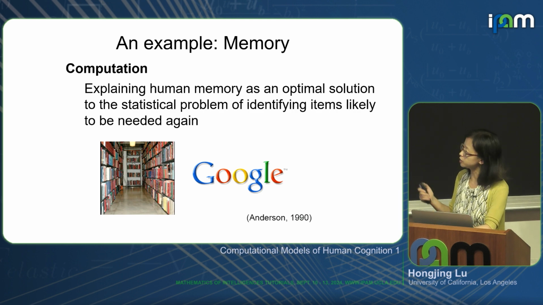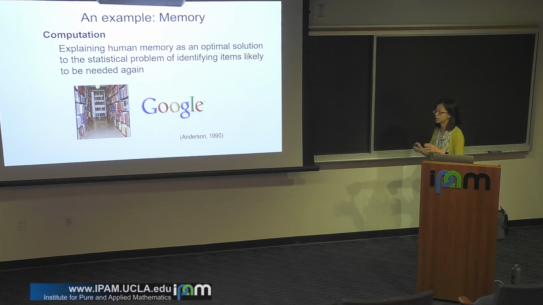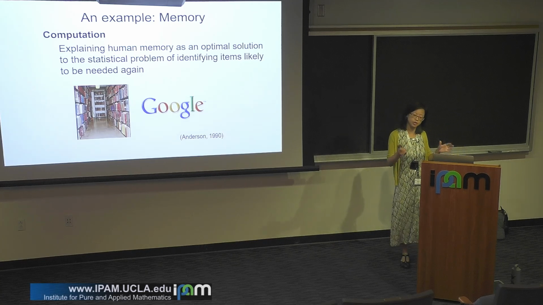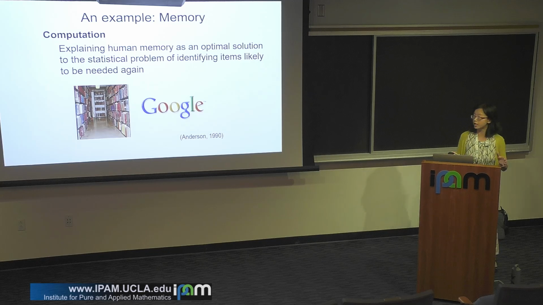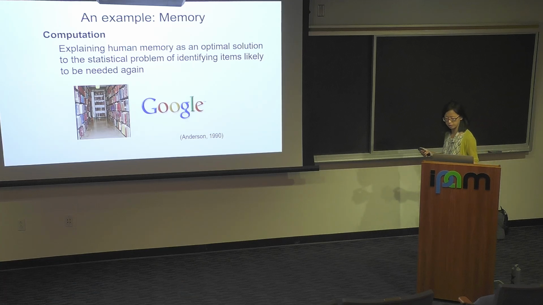So today I'm just going to show two very simple examples. Basically, we can analyze these examples from the computational perspective and see in what circumstances humans give rational decisions and in what circumstances they don't. Another thing I want to show is that to answer these questions, we need a synergy between mathematical modeling and experiments. So this is a reminder: in these two simple examples, we have different types of data and different types of hypotheses.